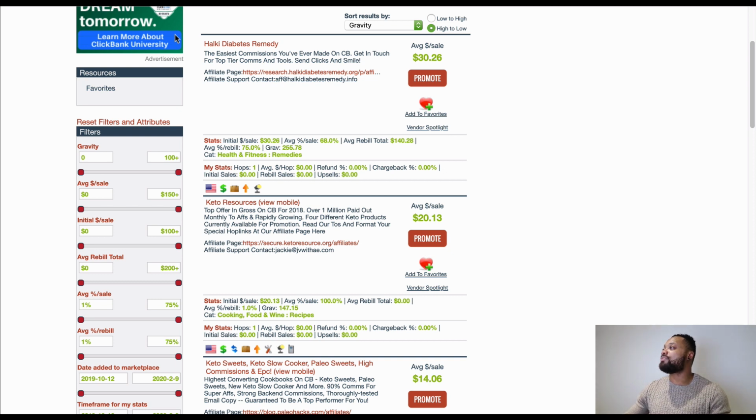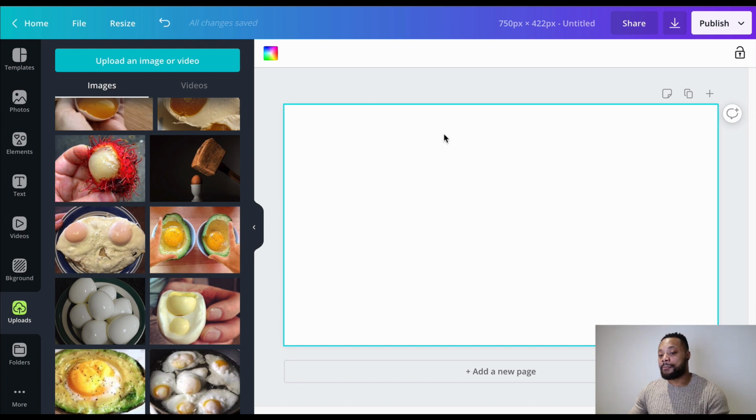So I'm just going to pull up my Canva account here. Let's have a look. All right, cool. So right now I have these dimensions, 750 times 422. Depending on where you are running your native ads, whatever traffic network you're running on, they may have different dimensions. So it's very important that you match the dimensions to whatever the traffic network requires. But I'm just going to assume that this is going to work well for you. It's not a big deal to change it.